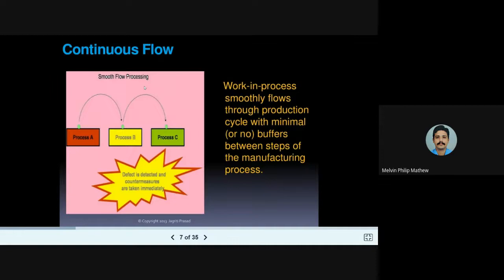So obviously there will be problems occurring, right? Maybe an equipment failure or any accidents that occur. These all come under disturbed time or interrupted time. These are unavoidable, so we have to design a system where, if such a thing occurs, smooth flow must still happen. For that purpose, they are designing a lean manufacturing system, and one of the tools used to ensure that is continuous flow.